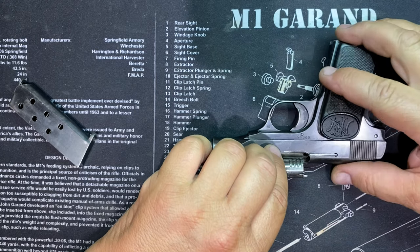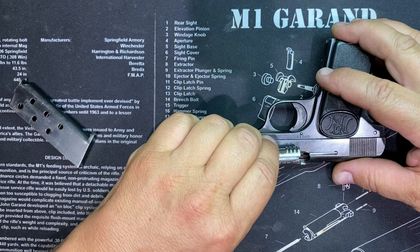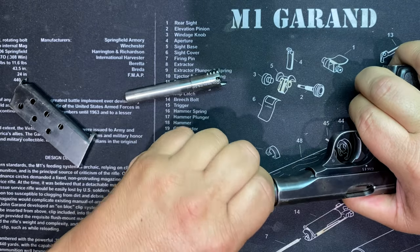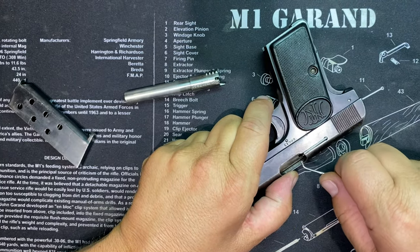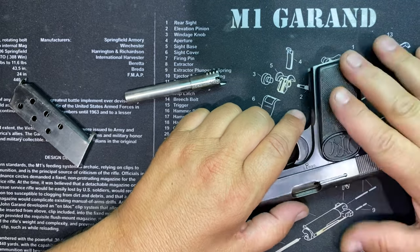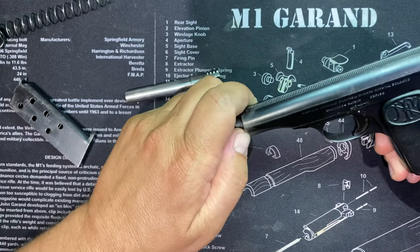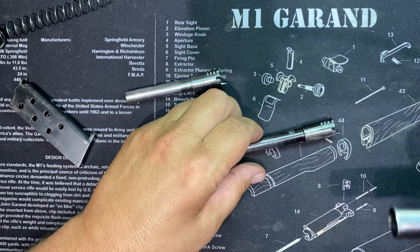Where did this guy sit? Look how small that extractor groove is. It just happens to be, like, just in the right spot. There's no movement, so you can't move it around. It's locked in, man. It's locked in. See, like, you can't push it to move it away. I guess we gotta... So we gotta take off some more.